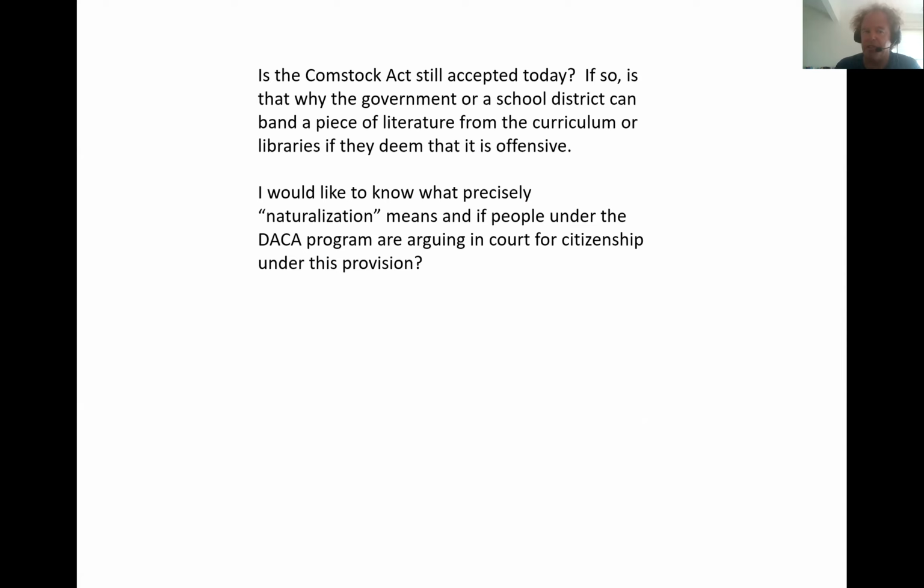Curriculum is a somewhat different issue. With curriculum, government has significant powers. So the issue is which specific government entity is banning a piece of literature. If it's a locality, traditionally city governments and town governments have jurisdiction over educational policies. Almost always that is going to be constitutional. There are rare instances where it would not be, but localities have considerable flexibility here.